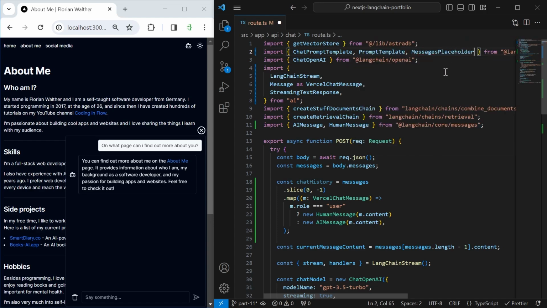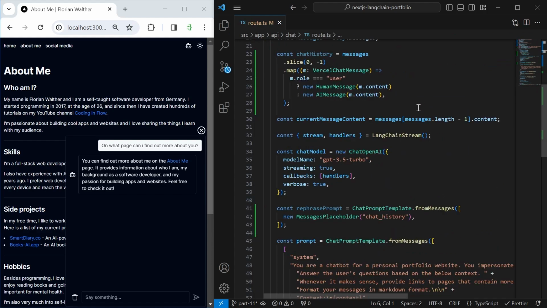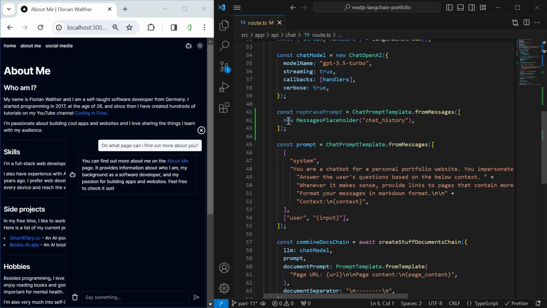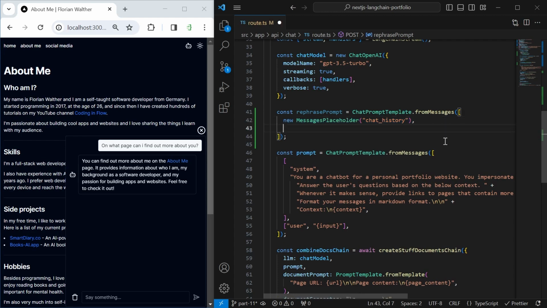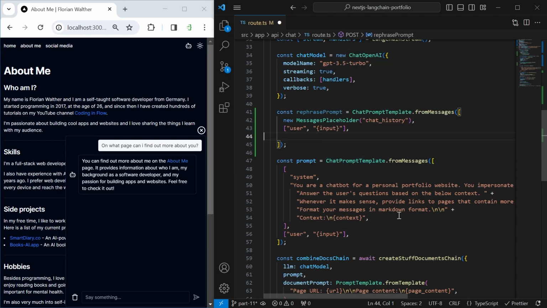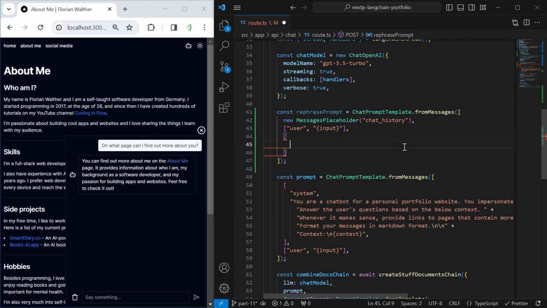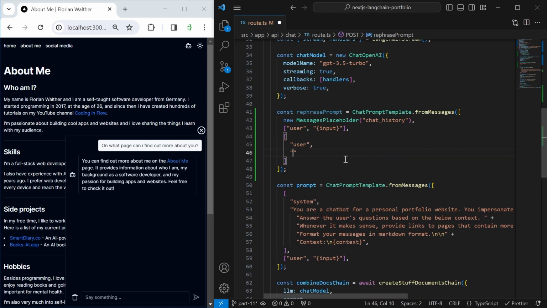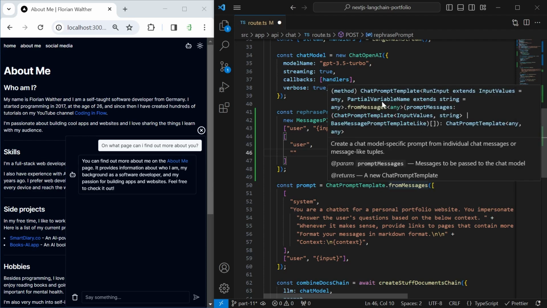MessagesPlaceholder takes our whole chat history that contains human messages and AI messages, and it formats them into separate message objects that we can put into our array here. Okay. The next element is the new user message again. So this line that we already have down here, we copy it, paste it here as well. And then a third one is another user message that contains the instructions how ChatGPT should rephrase our chat history. So again, we write this as plain text.